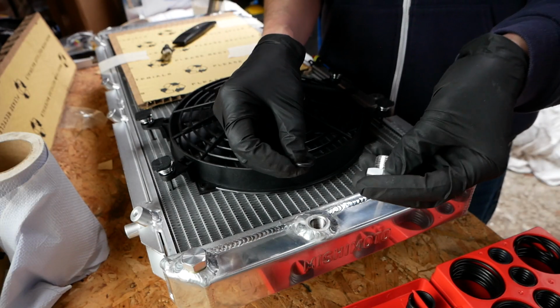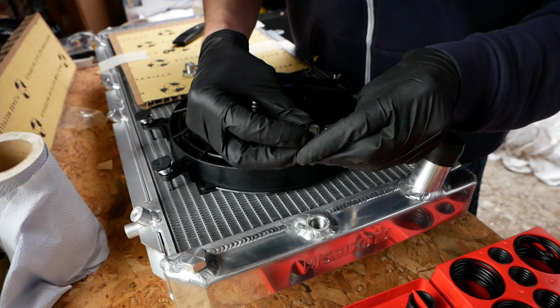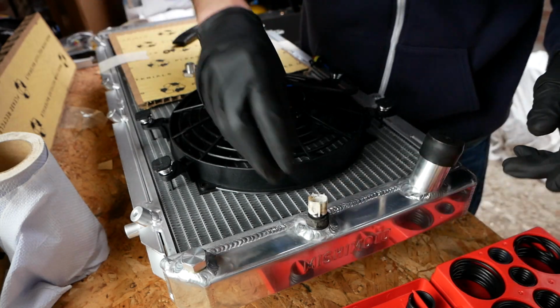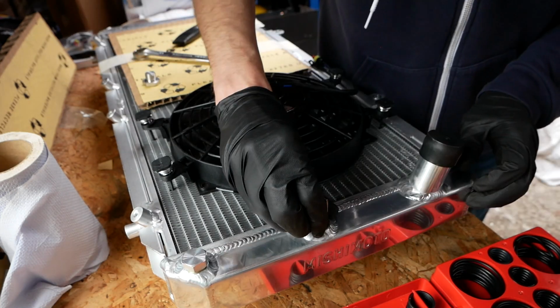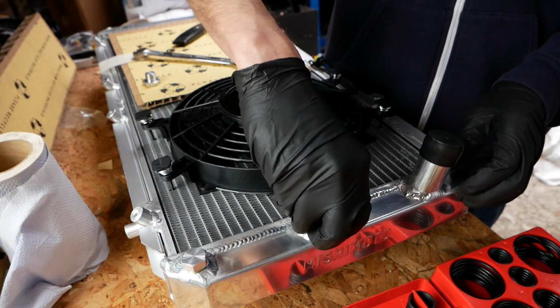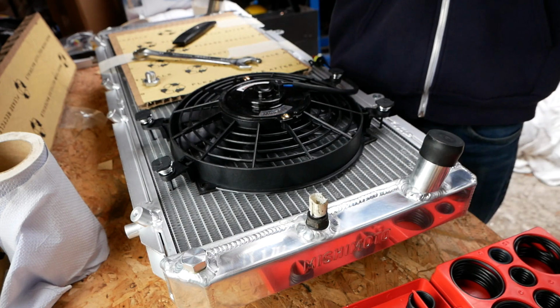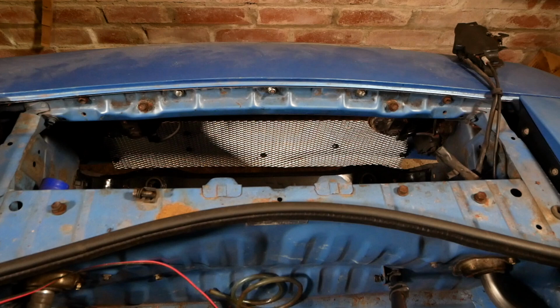Right, so I've gotten the O-ring off the blanking plug that came with it. Yeah, it does. Well, I'll try that, and if it leaks, it leaks, but I'm hoping. Maybe I should just wrap some PTFE around the threads as well, just to give myself that extra bit of protection. Apologies for the awkward angle.